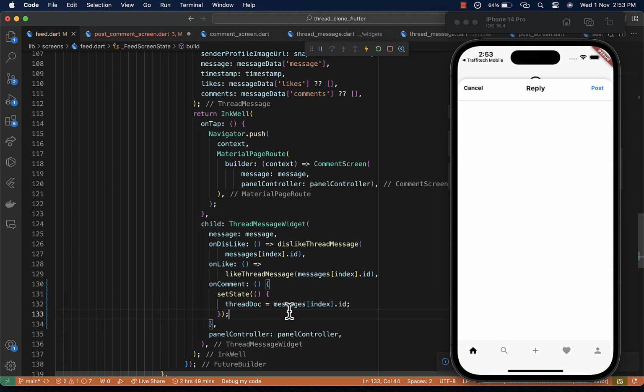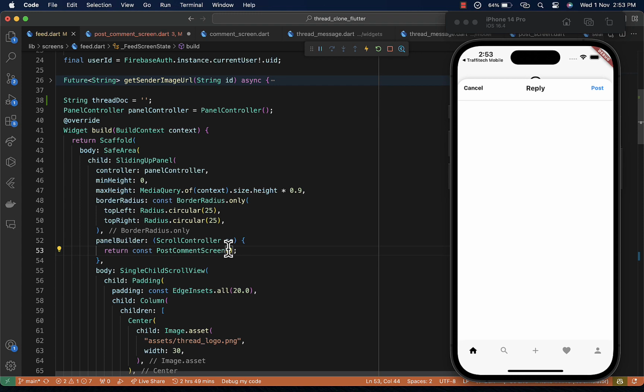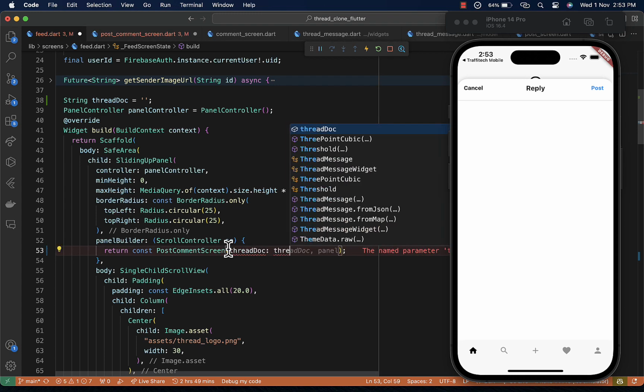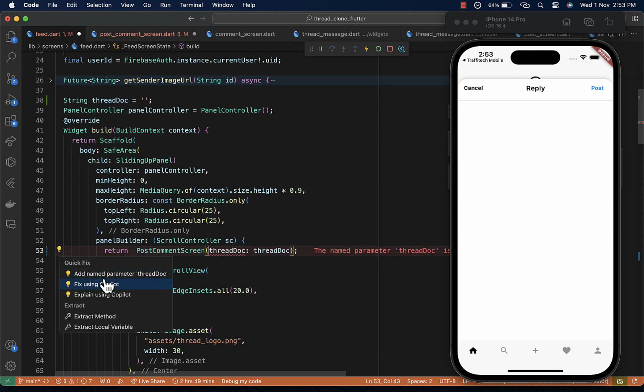So that's basically it. We pass in messages of index.id. Once we have our thread document over here, you can just pass that down to our post comment screen. So you can get rid of these const over here and require that.